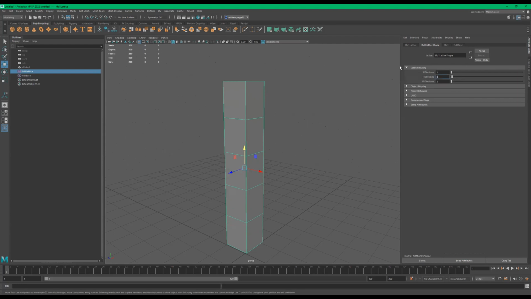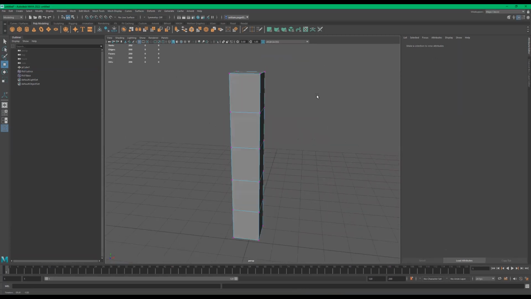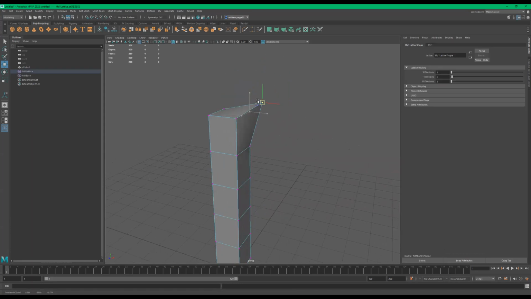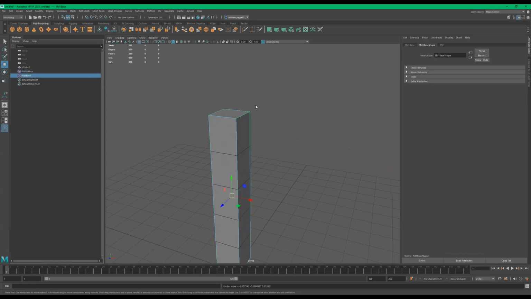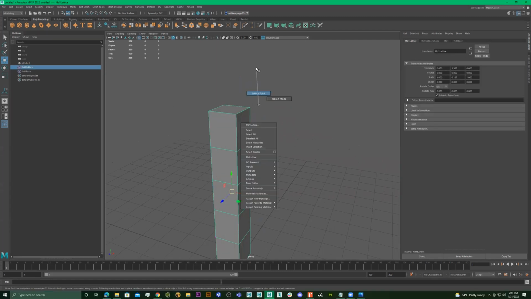I'm gonna make this 6, right? And this is what you do. You can right click and go to something called Lattice Point. And what it does is this is the cage around the object, and I can take it and I can, no wait, did it do it? Let's click on lattice. Yeah, Lattice Point.